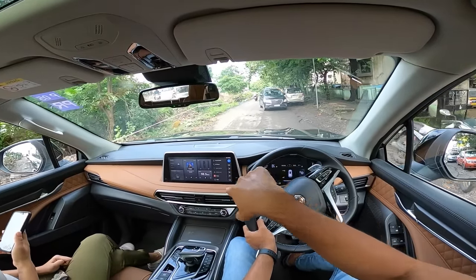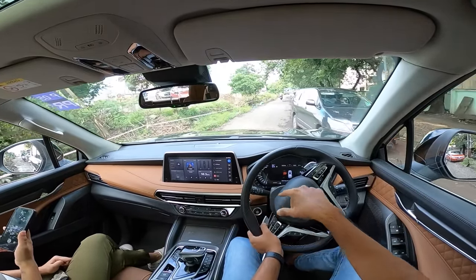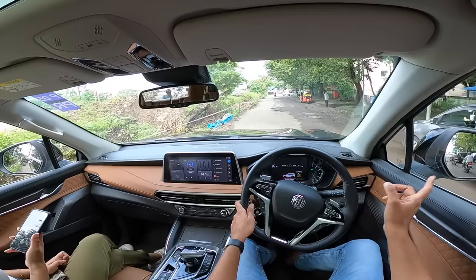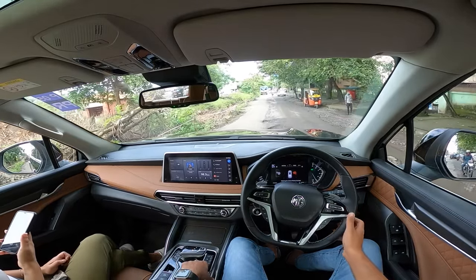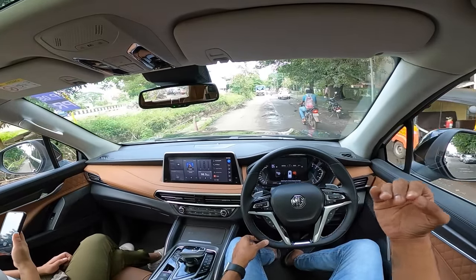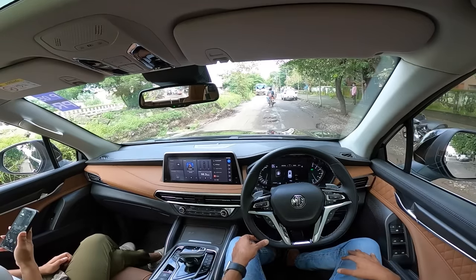So sweet. Where should I park? On top of that heap of mud. How sweet of you. Okay, we're not going to exceed 20 kilometers per hour, otherwise this self-park thing will shut. So we're going to try and park on the right side. Oh dear, again, I have to request for the parking thingy. And over bumps, you don't feel any problem whatsoever in spite of the relatively lower profile tire.